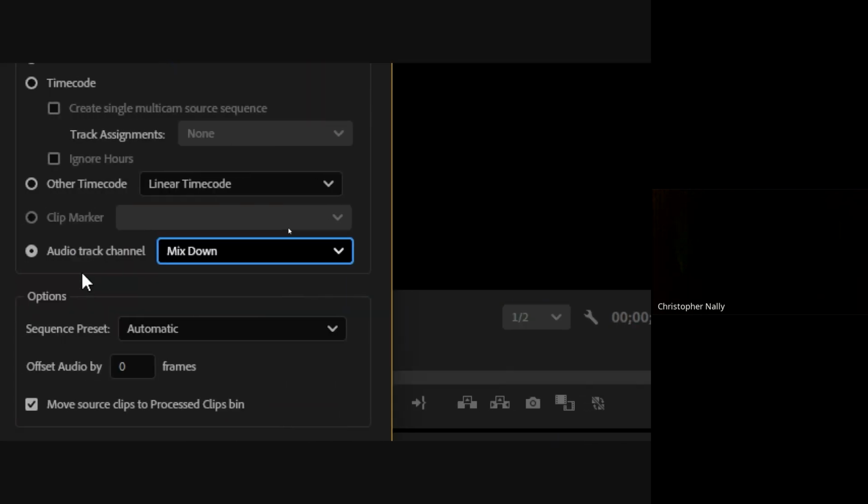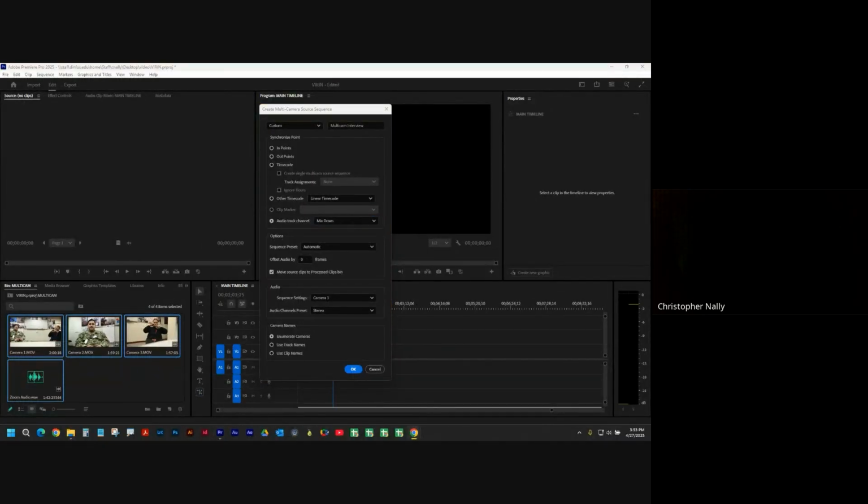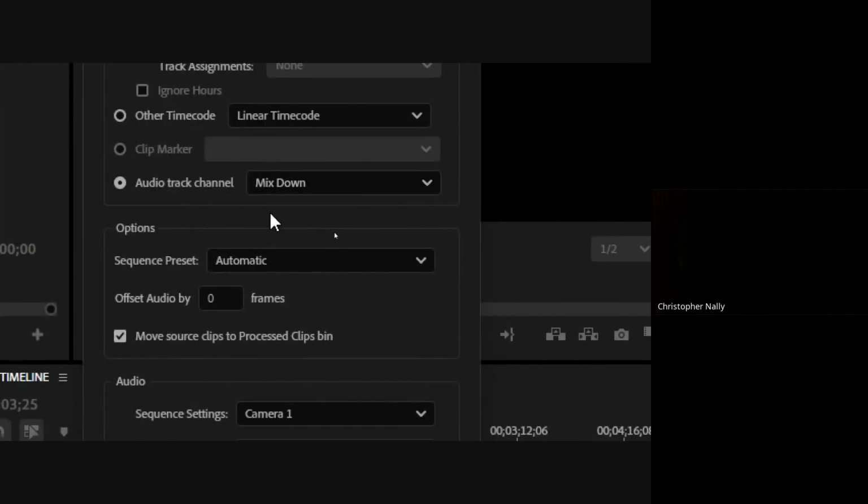What mix down allows you to do is essentially combine multiple audio tracks into one or a few tracks, typically a stereo or mono mix. This is often done to simplify your project for sharing or to ensure it sounds well on different listening devices. When choosing a method for syncing multicam audio, mixdown means analyzing all audio channels with each file to find the sync point, which is useful when audio sync is on different channels for different files. So essentially just think of it as a giant merge, and this way you're going to have a nice sync, and it's going to save you the process of having to manually sync it.